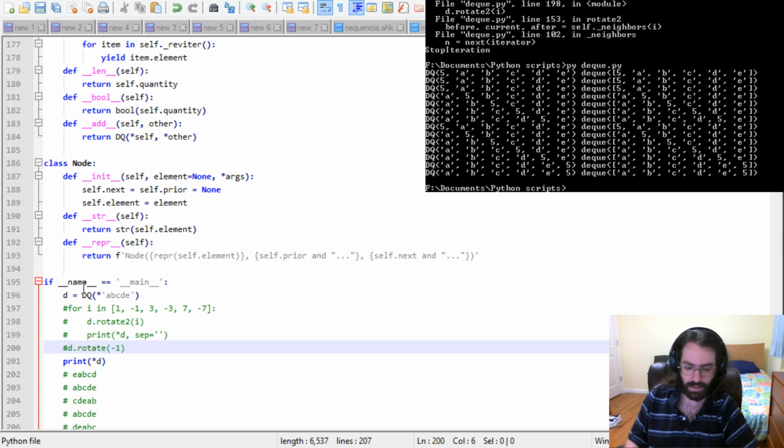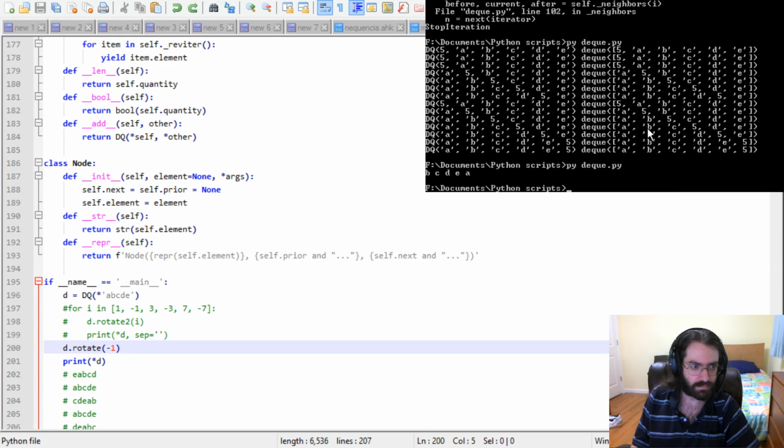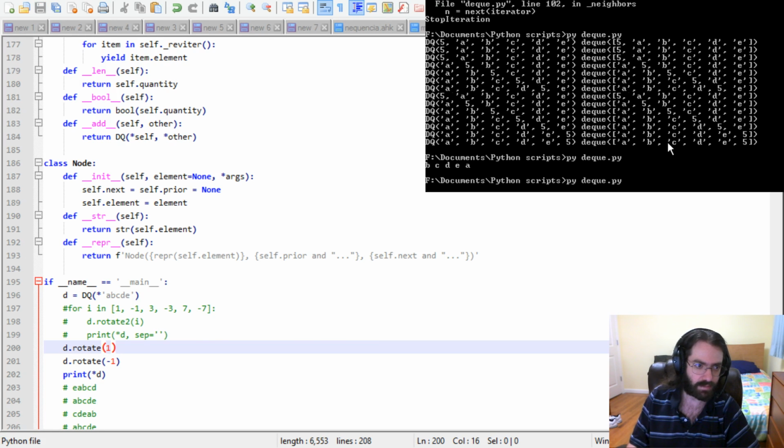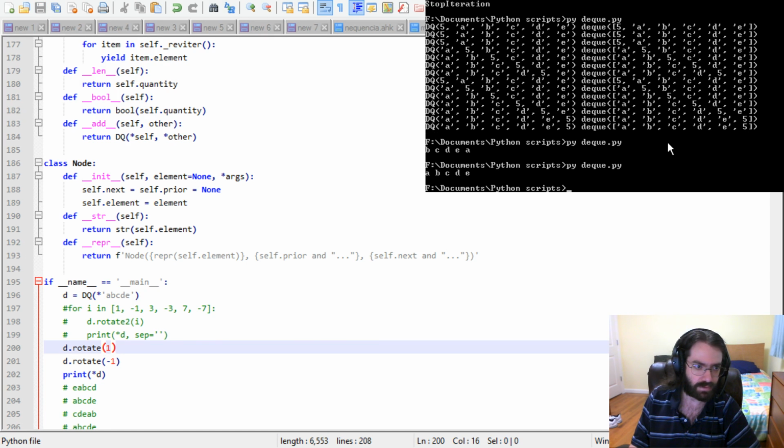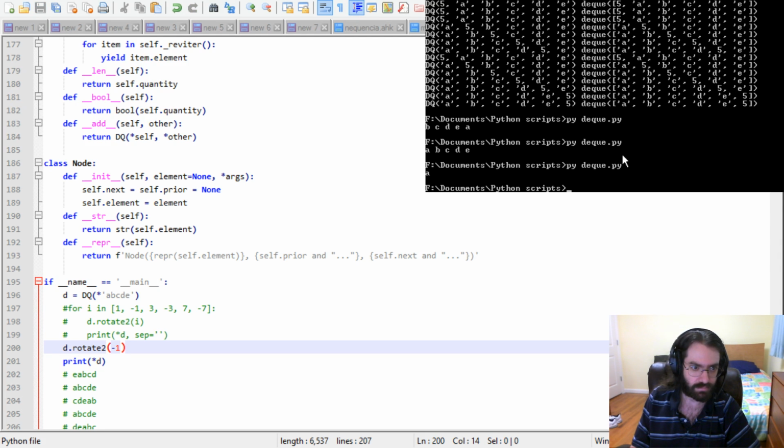I think it was -1 that didn't work. Nope. Maybe it's this that messed it up. Nope. Oh, rotate, not rotate 2. My bad. Rotate 2. Only prints that one. That's wrong.